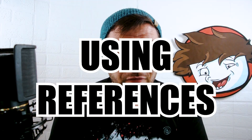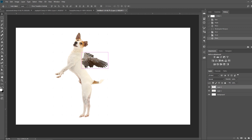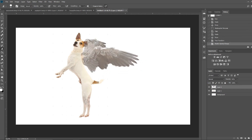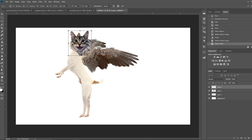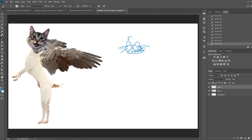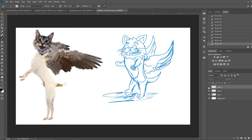Tip number three is properly using references. This is super important when it comes to digital drawing. I always advocate for using references, especially if you want something to look more realistic — it doesn't make you any less of an artist. The reason references are even more important for digital drawing is that you can pre-manipulate them to match what you're aiming to make. Say you want a dog with wings: find a reference of a dog, throw some wings on it, swap the head for a cat's — you can cut and manipulate images to fit the basic look of what you want to draw. This is super helpful for fantasy characters. Just remember: never steal 100% from your references; they are there to guide your drawing.